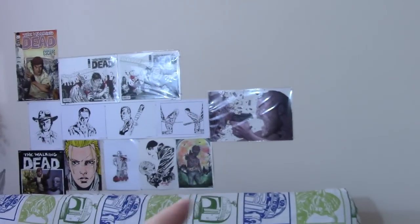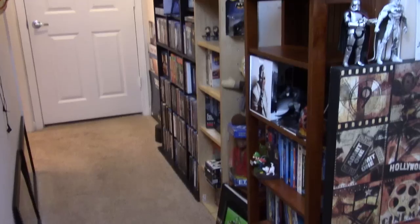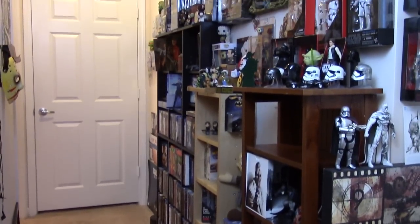Again, I have pictures I need to hang up. I did not hang up yet. I have a whole area there for pictures. But this is where we record the MAPP mail. Forgive the lights. I'm trying to give you guys some good lighting. But you walk in down the movie memorabilia hallway. And then once you come down here, this is where you have the 3 setups for recording.